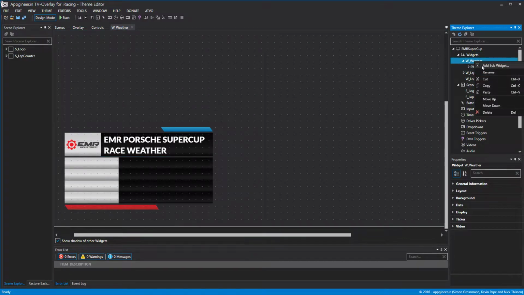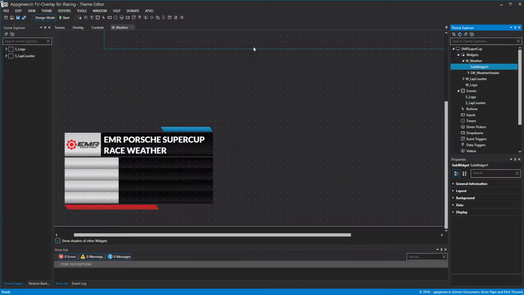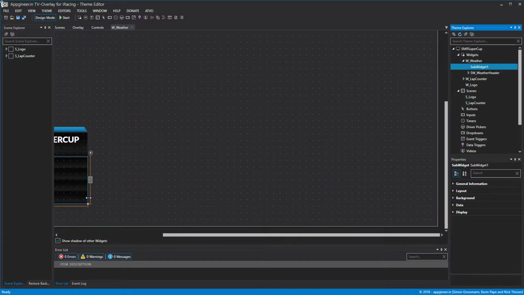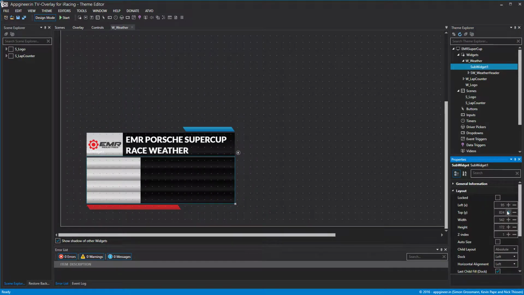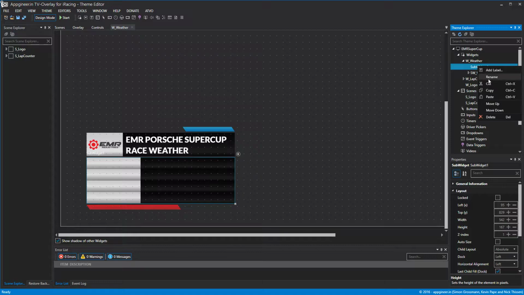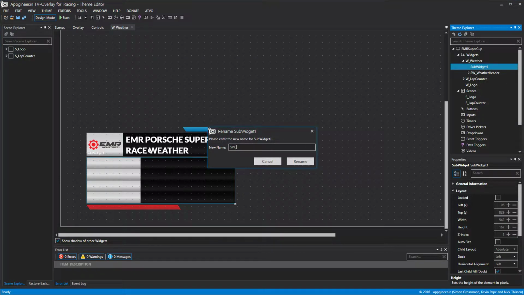So now I've got that sub-widget done. I'll add another sub-widget, which I can then use for all the data that will go into the bottom section of this graphic. No, you can't assign.